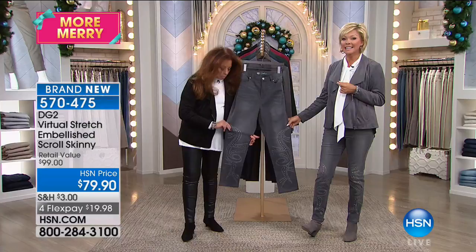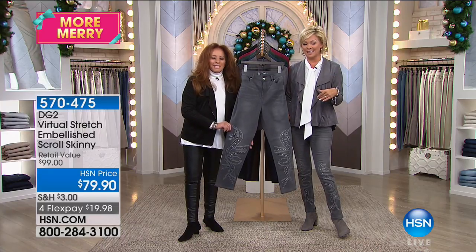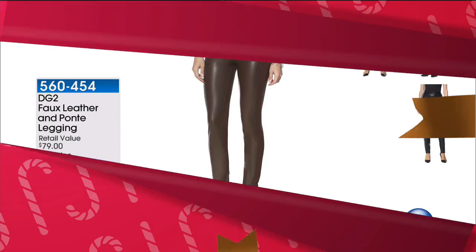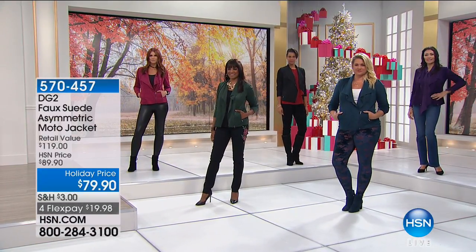With an HSN card, you can add another flex pay and be just 20 days away from free shipping on everything too. A reminder on the ponte legging: less than 100 pairs left in espresso, a couple hundred in black, and the navy — a deep ink navy with matte ponte stretch, pockets, and that faux leather front banding that makes you look so thin. It literally shaves a couple of inches off both sides. Item number 5-6-0-4-5-4.